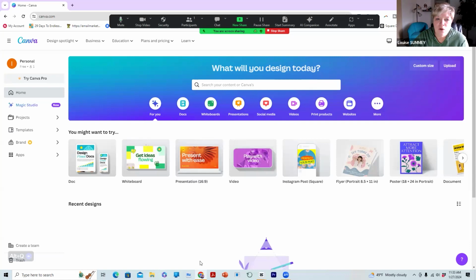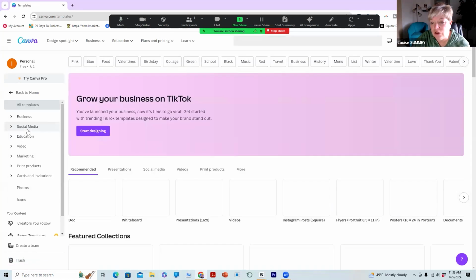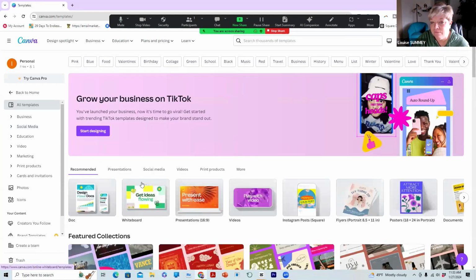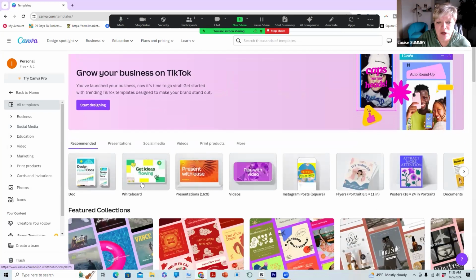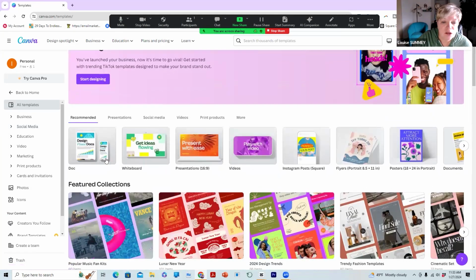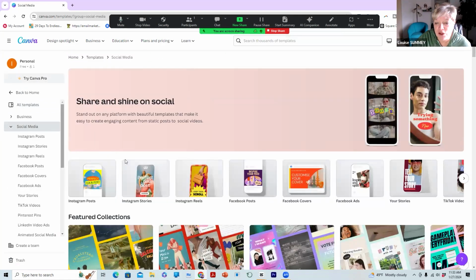So go ahead and go into Canva. That is canva.com. You can use a free account here. You can go over to templates or whatever, but just hit one so that it takes you into the work area. And this is the work area. So just hit social media, because that's what you're going to work on.